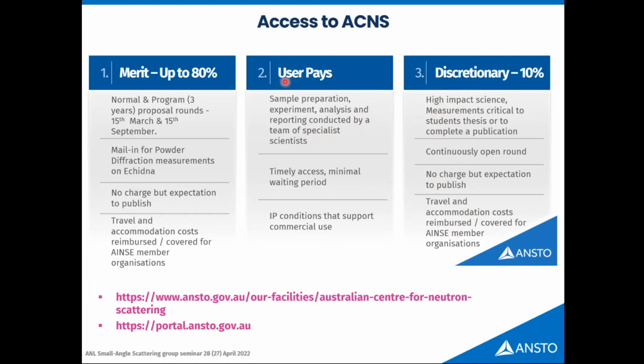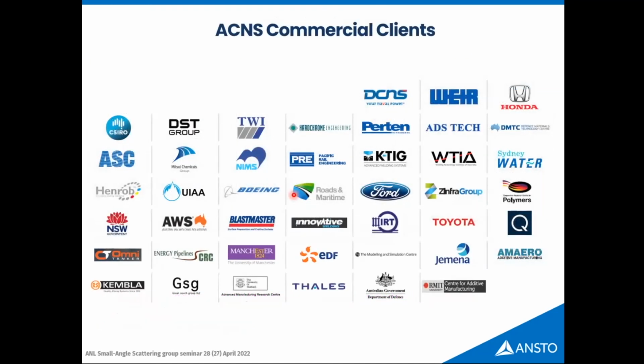And the only people paying are commercial users. Commercial users are not expected to publish, so they can just measure what they want. We just have some safety requirements for their samples, but otherwise we don't need to know much scientifically about what is in there, unless they want to do it themselves. They pay for beam time, but they're not publishing the data. If commercial people come in and want to publish, then it's more of a normal proposal. And speaking of commercial, we have heaps of people working with us; this is not only SANS, this is ACNS altogether, commercial clients.